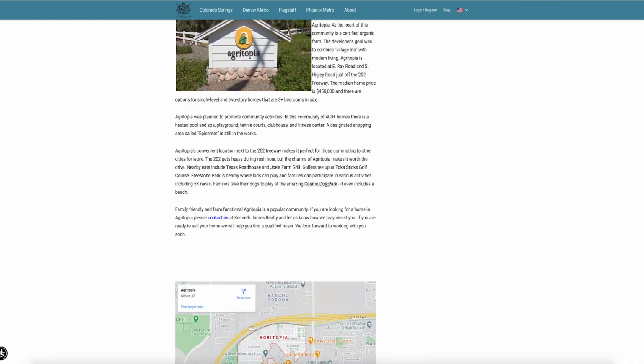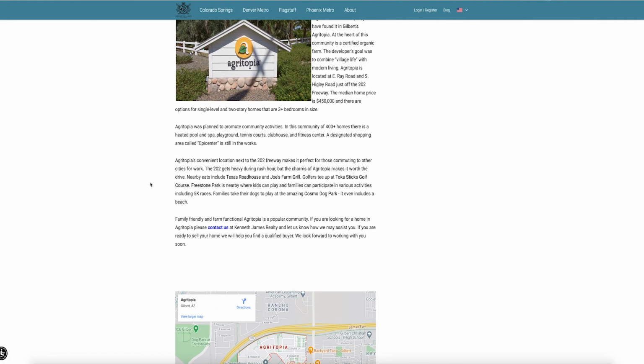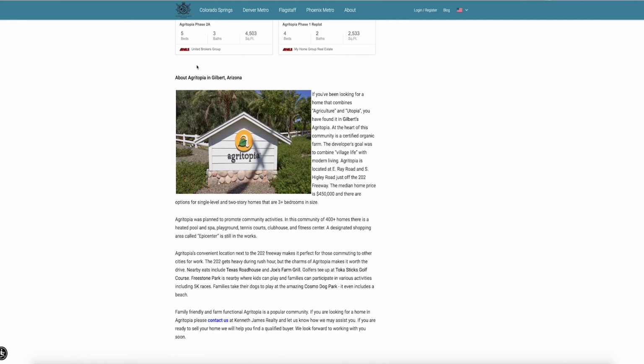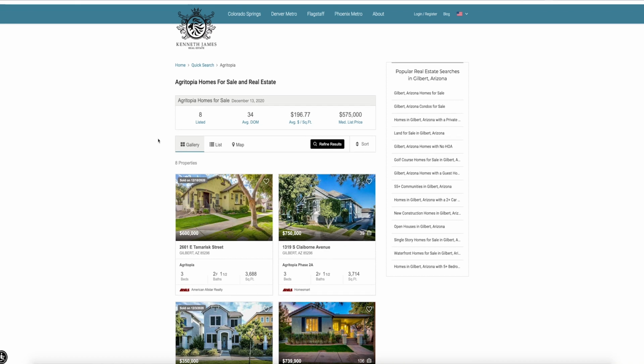I've got a cute little picture that I took. Don't use anybody else's pictures, by the way, please, please, please. And don't use stock photography either. That'll actually hurt your page rank. Go out, use your iPhone and just take a picture, or if you have a better camera like the one I'm on right now, take some pictures, edit those things, crop them down, make sure they make sense, cut people out of them if you can do that. I would really appreciate that. And then I've got a little map of Agritopia here straight from Google, and then a little blurb about what it is in Agritopia, Arizona. I've got links to all the other neighborhoods in Gilbert.